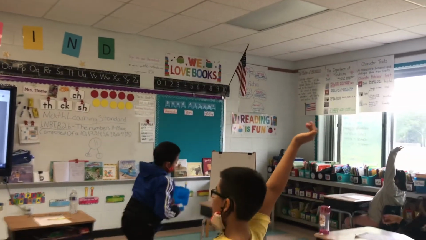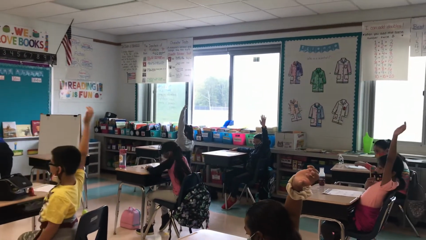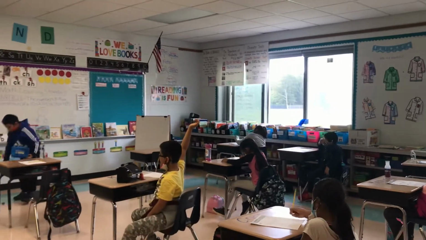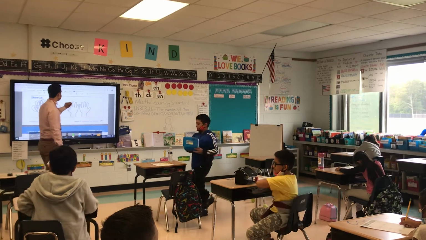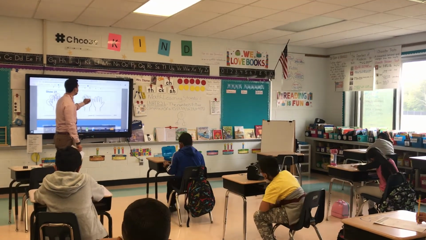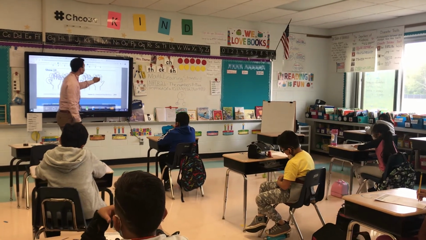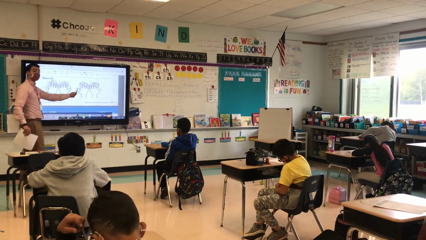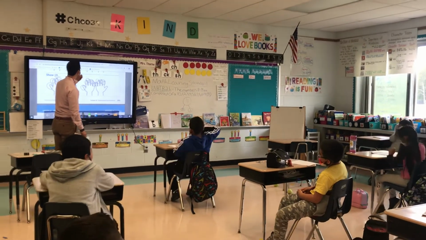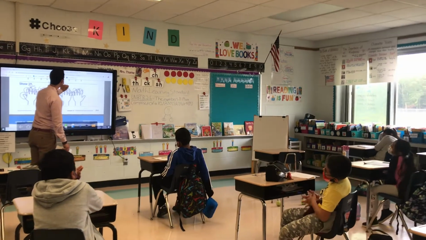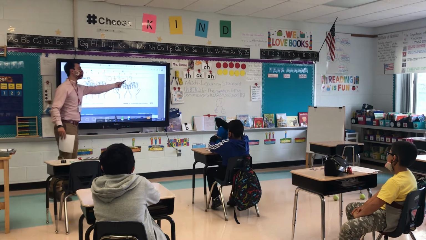Let's see your hands once I know that you know it. Mike, tell me, how many more fingers will I need? Mike was right. We need 9. Ready? Let's count it together. 1, 2, 3, 4, 5, 6, 7, 8, 9. There are 19 fingers. Or you can also look at it like this. 10 plus a 9 makes 19. You can write this anywhere on that page.